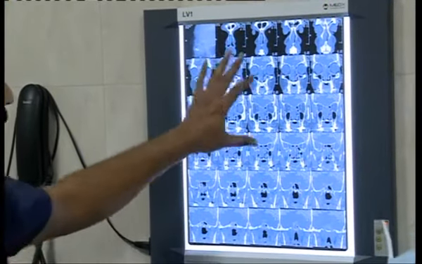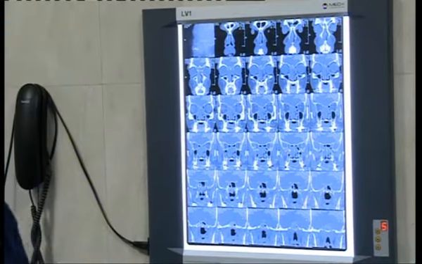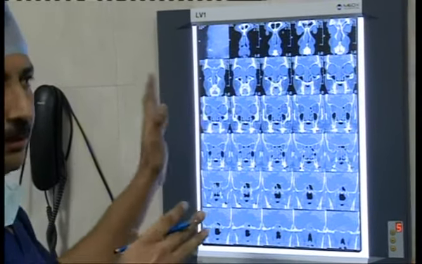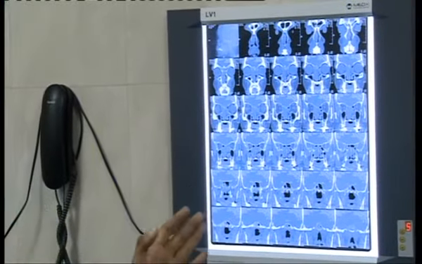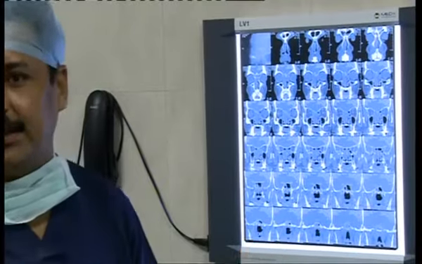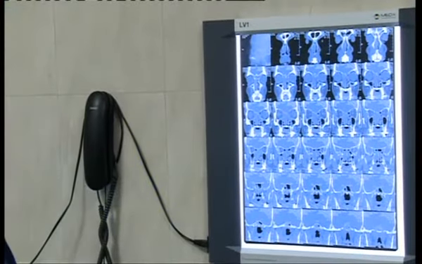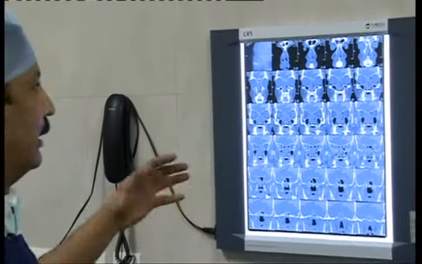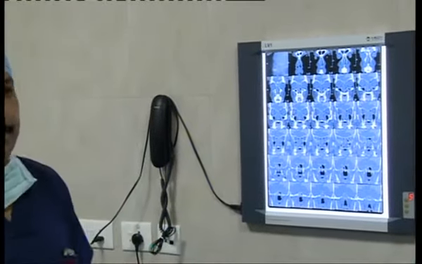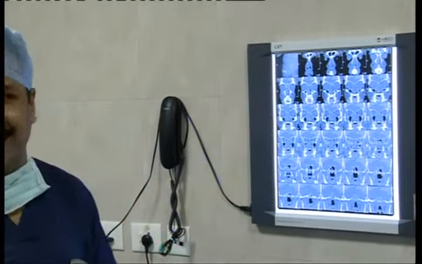So now, before the case is induced, I'll go through the CT as you asked me. And I'll stick to the points which are clinically and surgically relevant. Before going to the CT, what kind of CT scan we need to know. Ideally, why is CT important? CT is, as we always say, a road map. To me, it is a Google map for the anatomy of the sinuses.